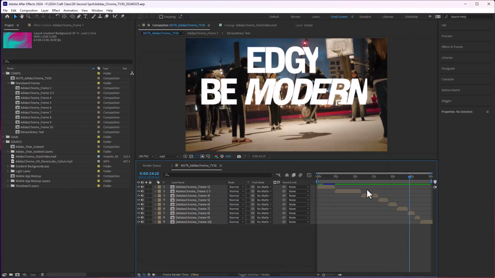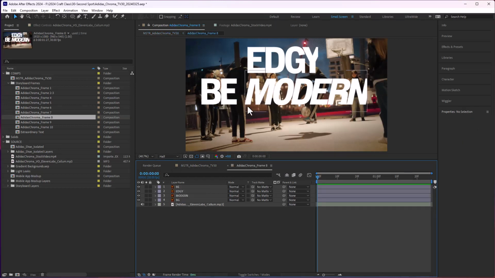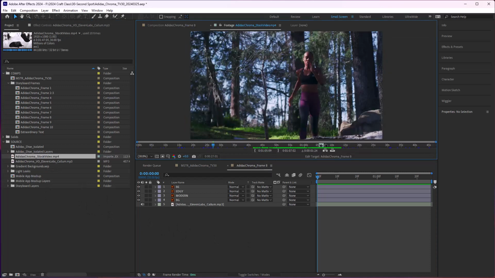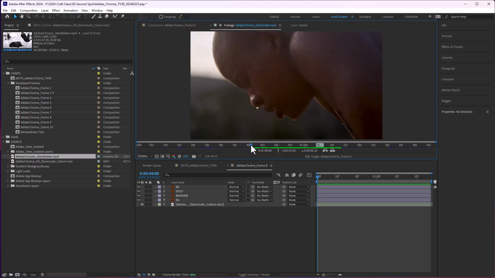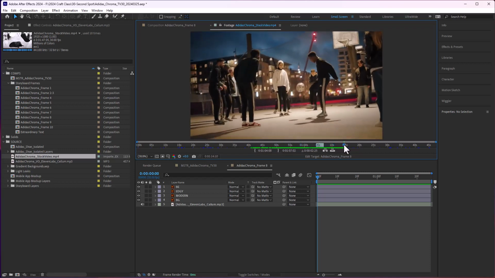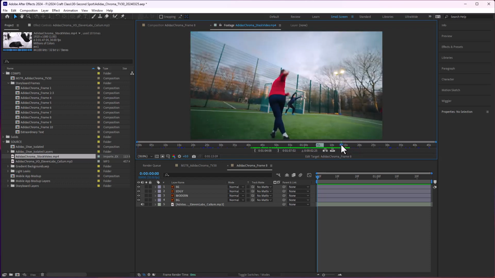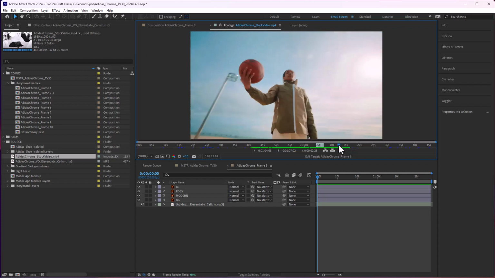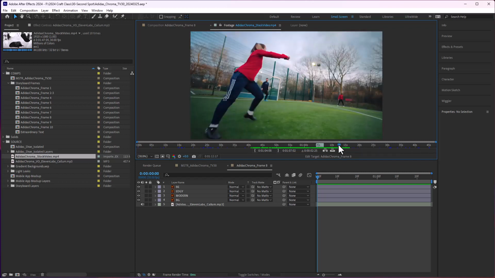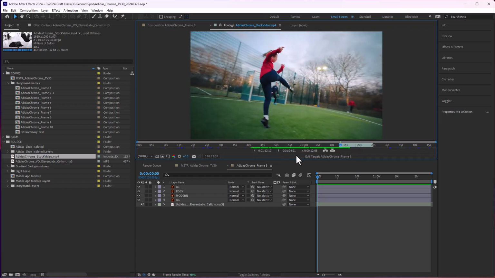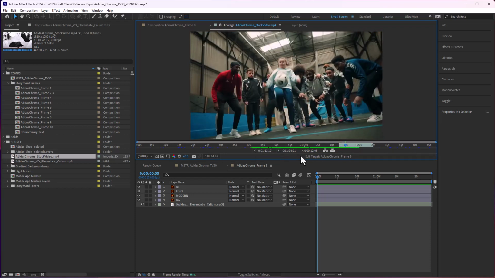Okay, so frame 8. This is all going to be recreated anyway, so it doesn't really need to, it's just kind of placeholders. But first of all, let's get some footage in. So go back to the stock video. Find something edgy and modern. This whole thing could be the whole thing right here. These two shots. So this to that. Great. That's probably all it needs.